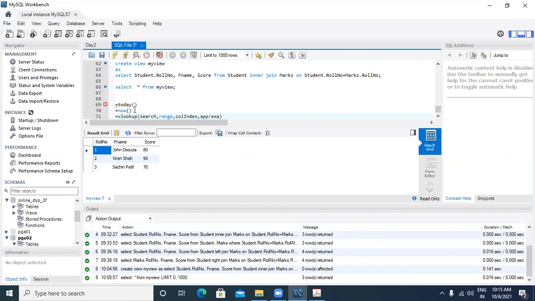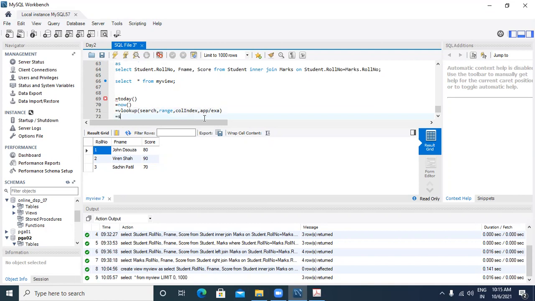So there are a total of 4 parameters that you pass, only then this function will work. And guys, the number of parameters is fixed. Their sequence is fixed, the number is fixed. You can't pass less than 4, you can't pass more than 4. You can't write the search at the end and the approximate or exact at the beginning. You have to exactly follow the sequence and the number of parameters. This is, you can say, the second category of function.